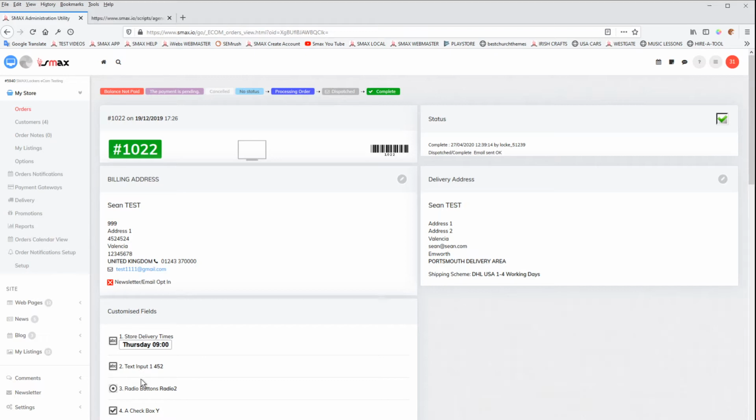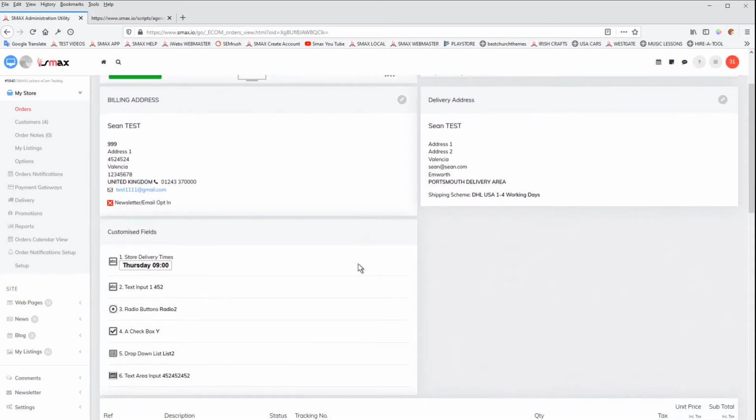In this tutorial we're talking about the e-commerce engine, and we'd like to talk a little bit more on the notes. In a previous tutorial we looked at order notifications, and this follows on very nicely from order notifications. What this does is it allows you to add notes to an order.